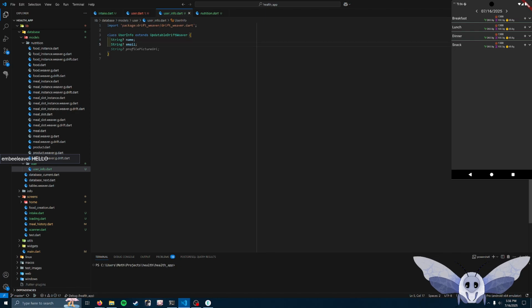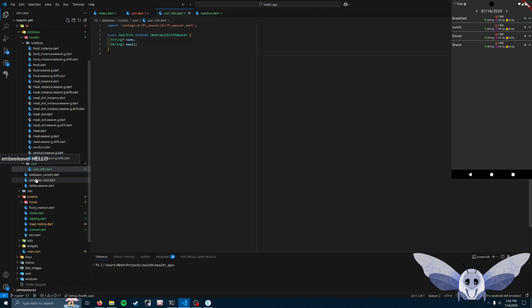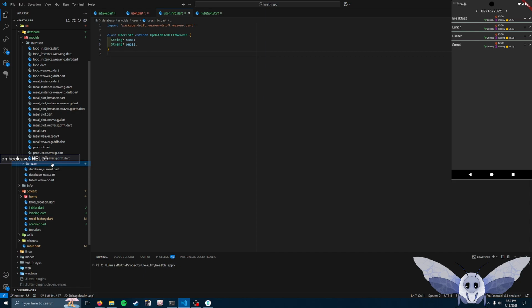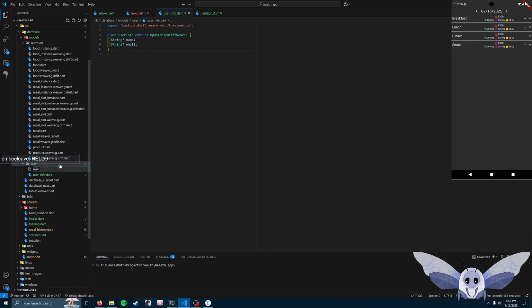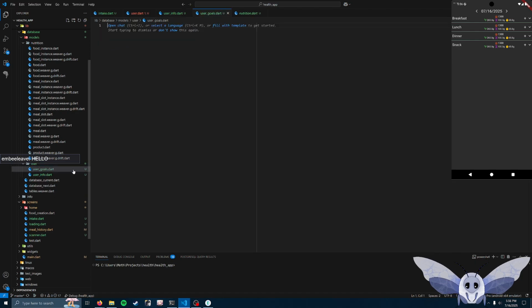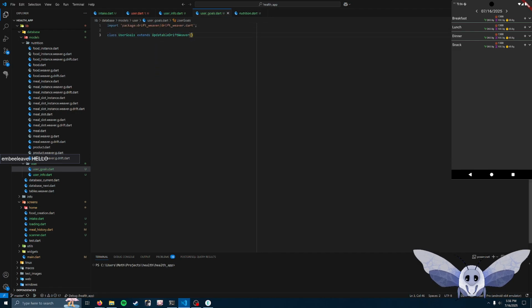And honestly, that's probably fine for now. Call it there, and then we'll do user goals. Class user goals extends updatable. And here's where we'll actually put all of our goal information.